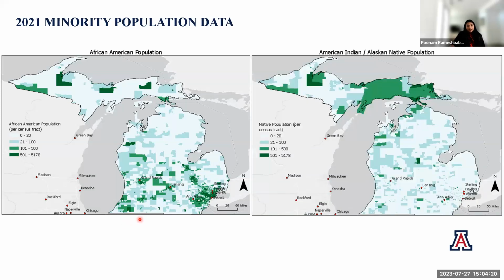In the second map, you could see the American Indian Alaskan Native population is relatively higher in the northwestern and northern part of the state. The northern part of Michigan borders Canada and contains several Native American reservations. And I think some of the reasons for this could be economic opportunities back in the day from large mining operations in those areas. Also, in the mid-1800s, treaties were signed by the US government designating large areas of land in the Upper Peninsula for Indian tribes, which increased their presence there.